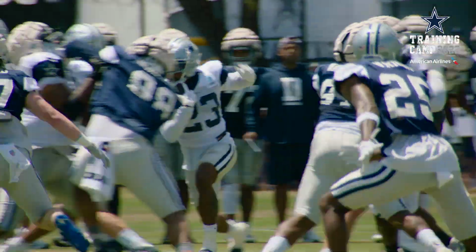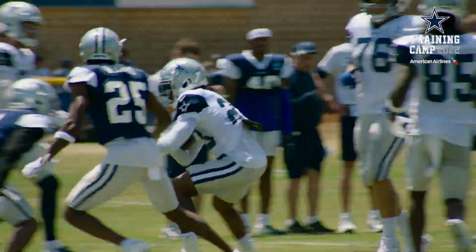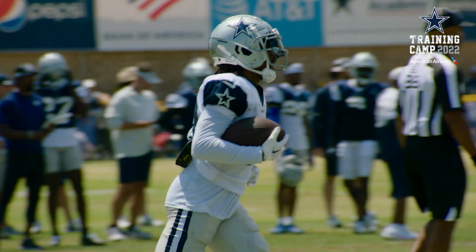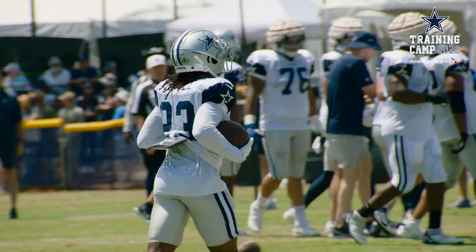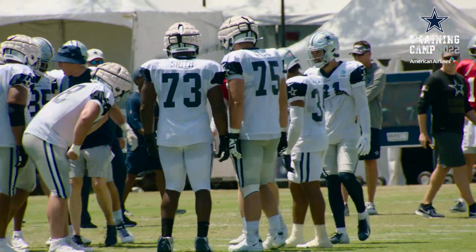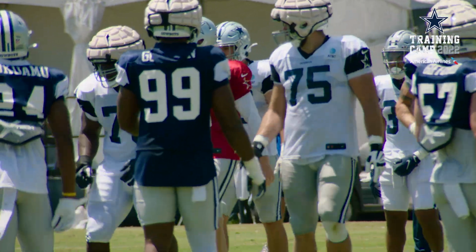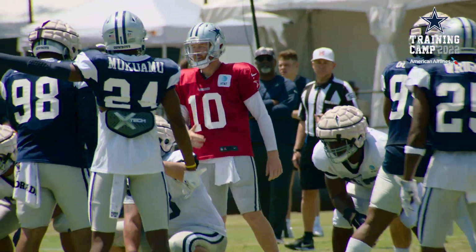Cooper Rush in at quarterback, and they hand it off to Rico Dowdle straight up the gut. That was a second-team offense, including the offensive line. Tyler Smith getting second-team reps in that moment. Matt Farniok was the center. A couple things to keep in mind, especially because Will Grier has also been mixing in with Cooper Rush. Connor McGovern's been mixing in with Tyler Smith. So lots of different notes to be taking in terms of snap counts and reps for these guys as we head into this second snap.